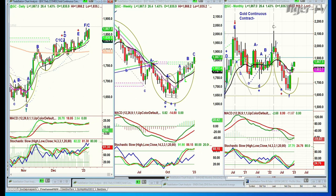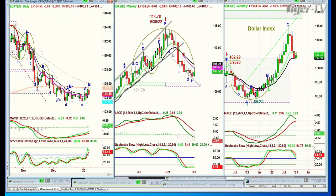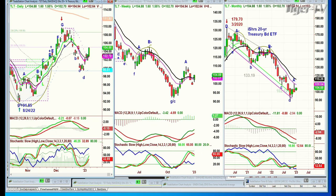Looking at the dollar, it did rally but it's giving back some of that — now it's down 61 ticks at 104.55. Looking at the TLT — this is the bonds — huge move, so yields are coming down. A lot of things are coming together for the chance to sustain a move to the upside, which is one of the reasons we got a little bit more aggressive on the Dow side, long side. We'll see if that holds.